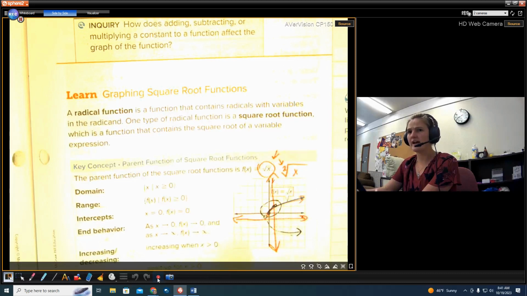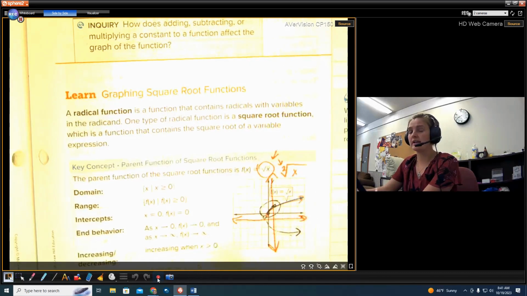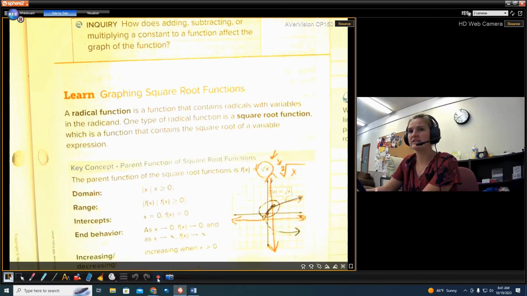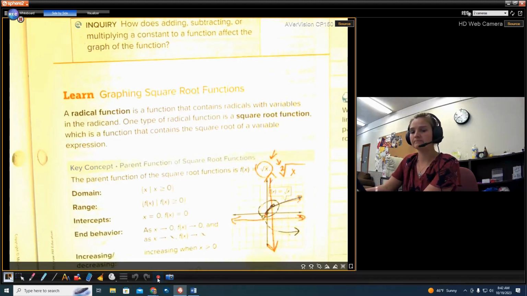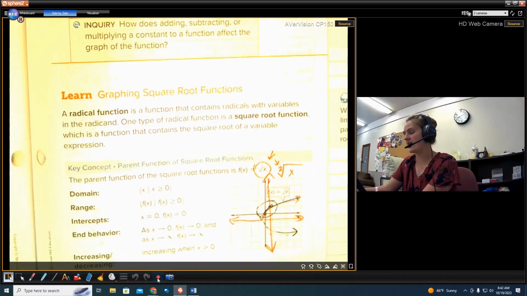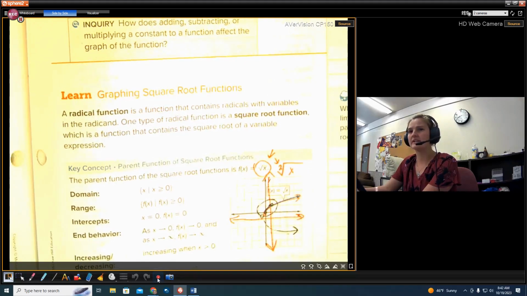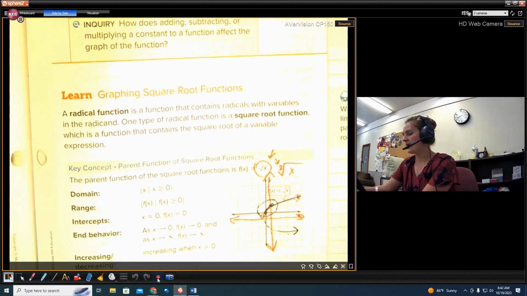So there's quite a few things in real life that follow this pattern. Pressure in a tube. So like when you first turn on the water, it increases rapidly, and then it kind of just stays the same because there's only so much you can put into the tube. Let's see, losses and decreases in money, as well as losses and decreases in anything physical like electricity or energy. Those all follow these square root curves. So that is something that you will see kind of in real life, and I'm hoping to bring in somebody to talk a little bit more about how they use it in their career.